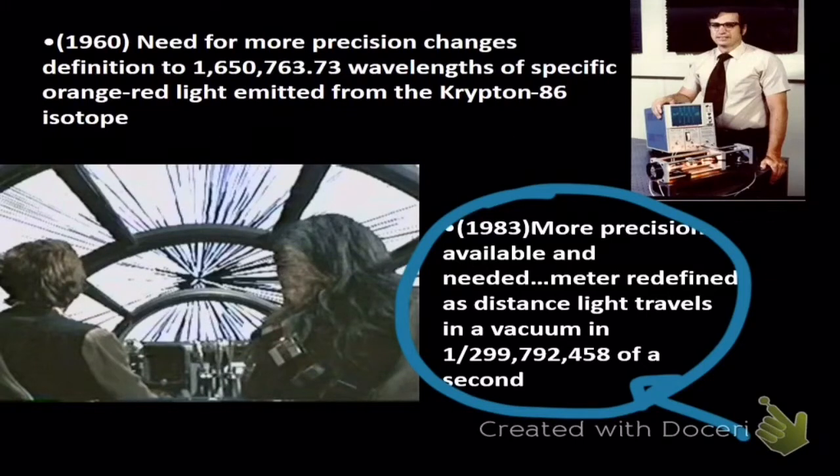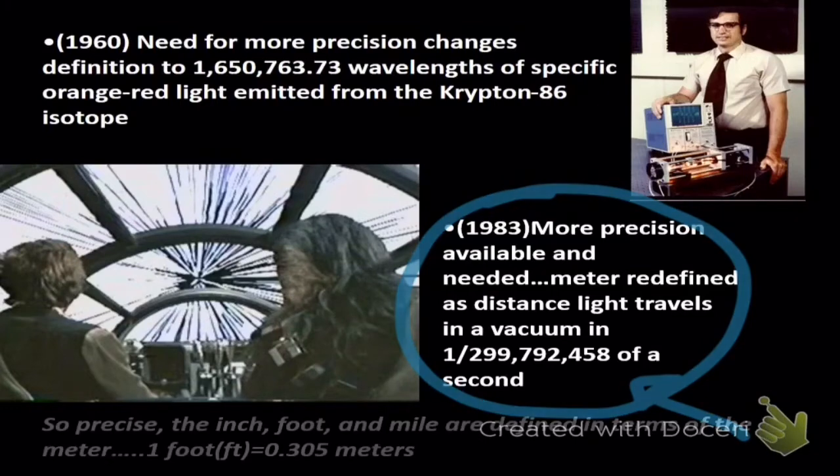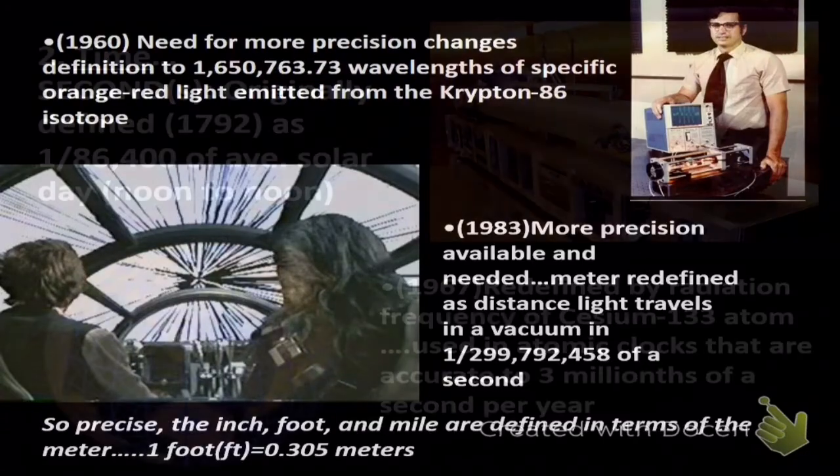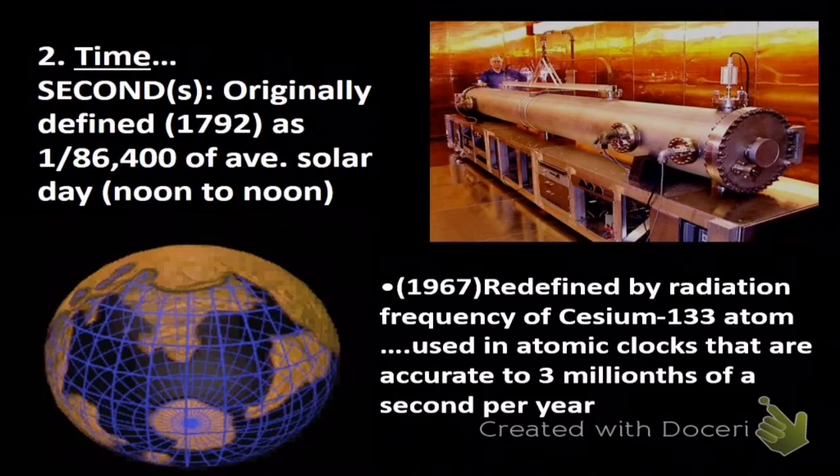Our current standard for the meter is based on the distance that light travels in a fraction of a second. In other words, how far a meter is based on the speed of light, something that should be universal and something that's easily reproducible. In fact, it's so reproducible that now the English system that we use in America is actually based on the meter.